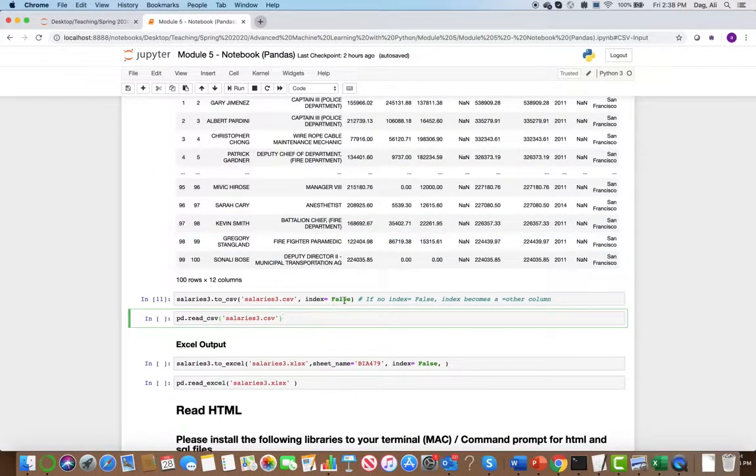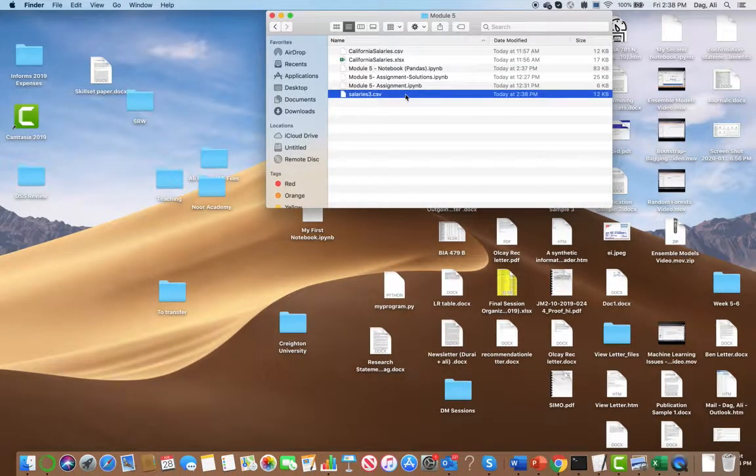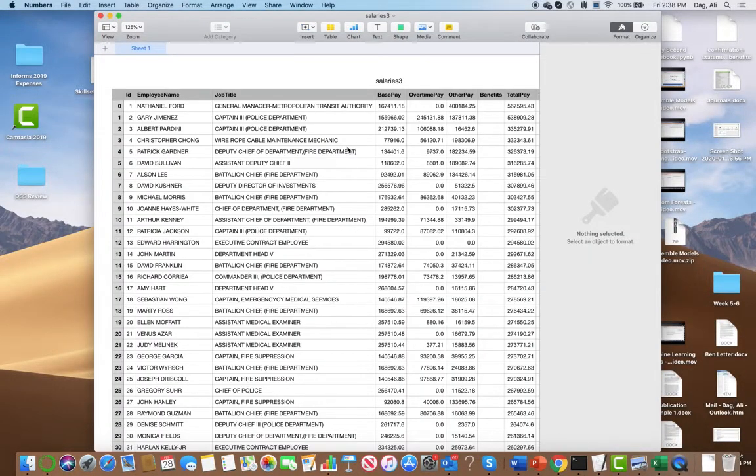So now let me just do it in a way that I am creating an index now. What it will do is it'll override a new file, salaries 3 will be overwritten on the file that I have just seen, okay? But now it's going to provide an index as well. So the new data set that I just created, that is the file that I just created, and then it has overwritten on it. So as you see, you're seeing the index here. It's not the ID variable that I'm talking about. It's the index that you see on the very left.